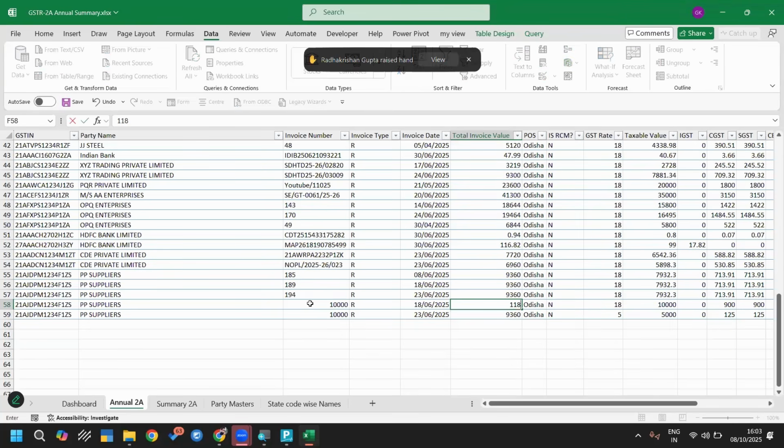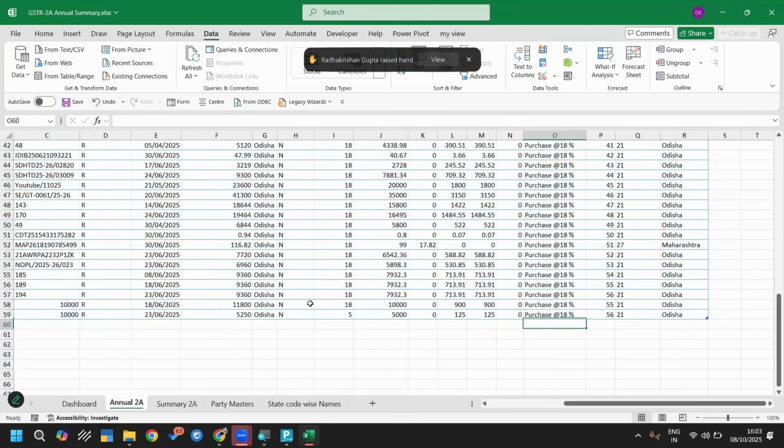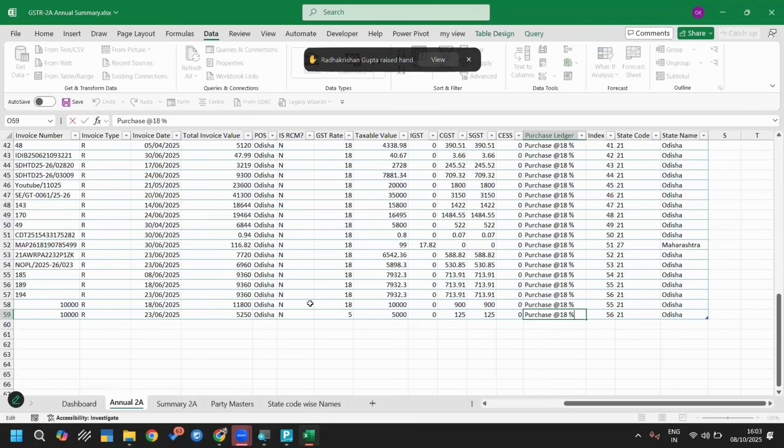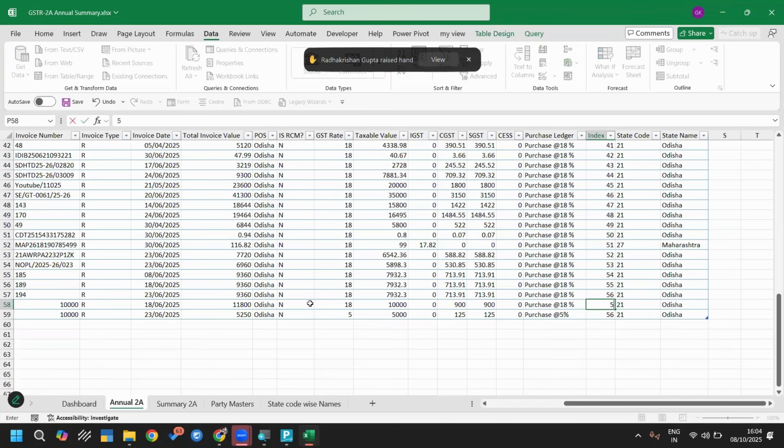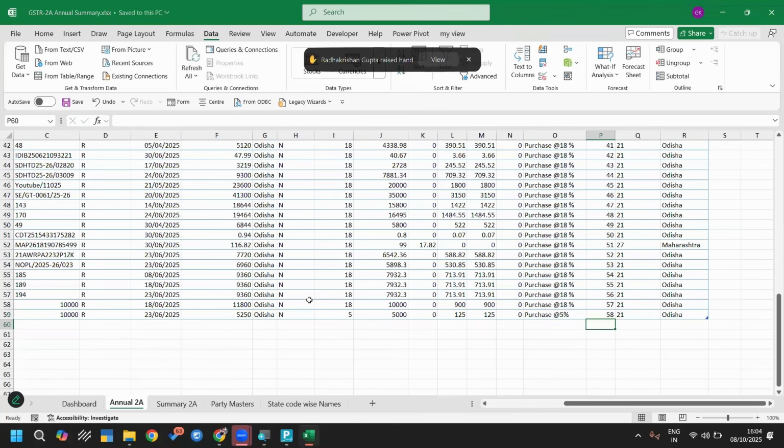And here the total will be 11,800. Here the total will be 5250. Okay. Now, let me just alter this also. And the index number, it should be 57, 58 like this, and just save it.